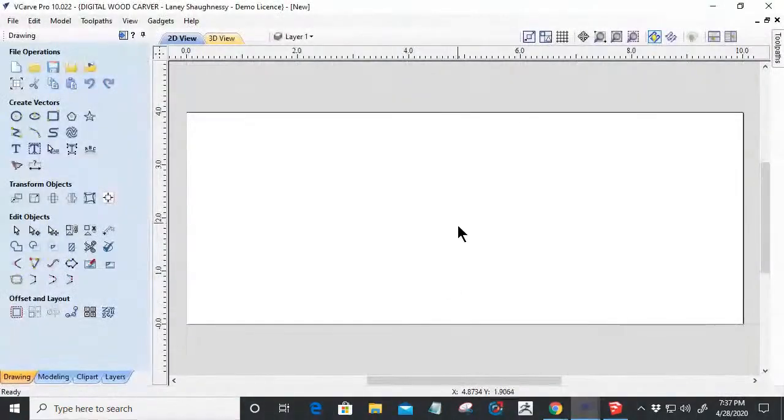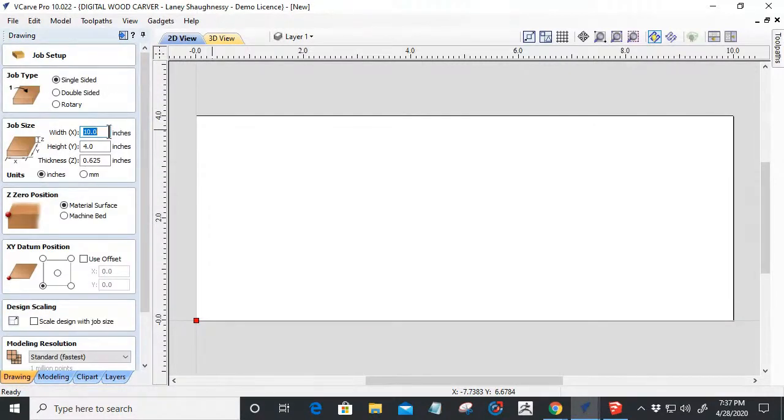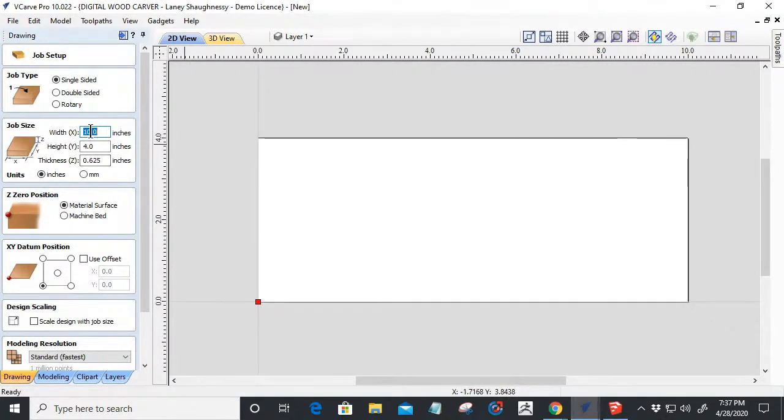Now, on my Vectric software, my job setup, what I did here is my longest piece, because remember, the parts are already cut. They already got the dovetails on the end of them. They're done. So I have to put them back on the table to cut the grooves. That's the only thing that's getting done with the side pieces. So I took my longest piece, which is my front and back, 10 inches by 4 inches wide by 5/8 of an inch thick. And that is my job setup.